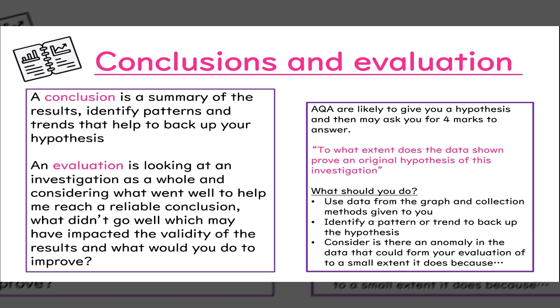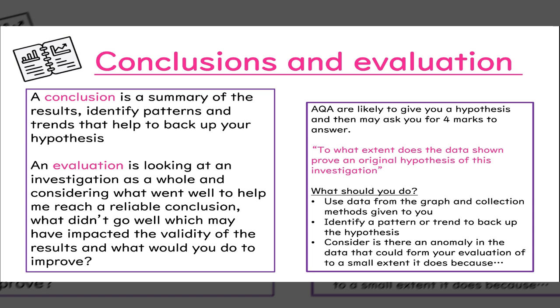Whereas an evaluation is looking at the investigation as a whole, and you need to consider what could have gone well to help them reach a reliable conclusion, what didn't go so well that might have affected the results, so human error, for example, or the sample size isn't big enough, and what could you do to improve.